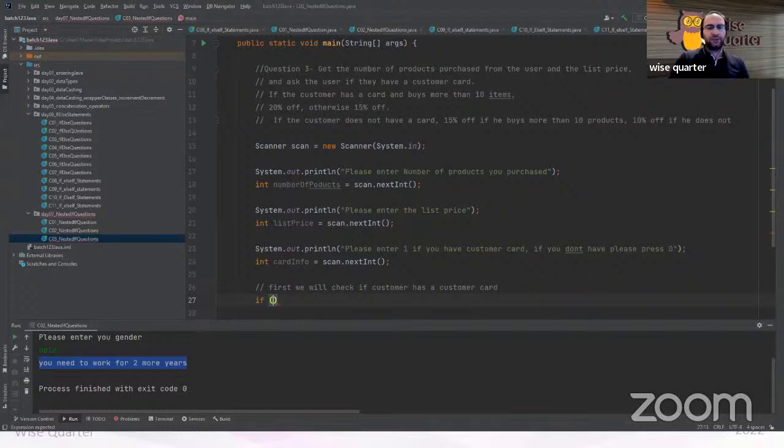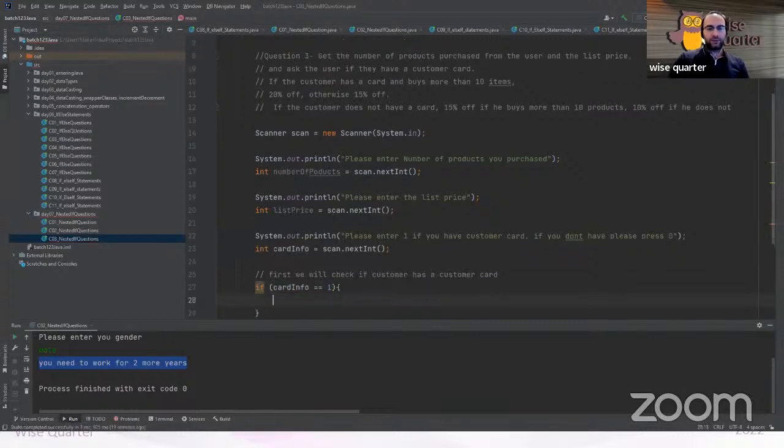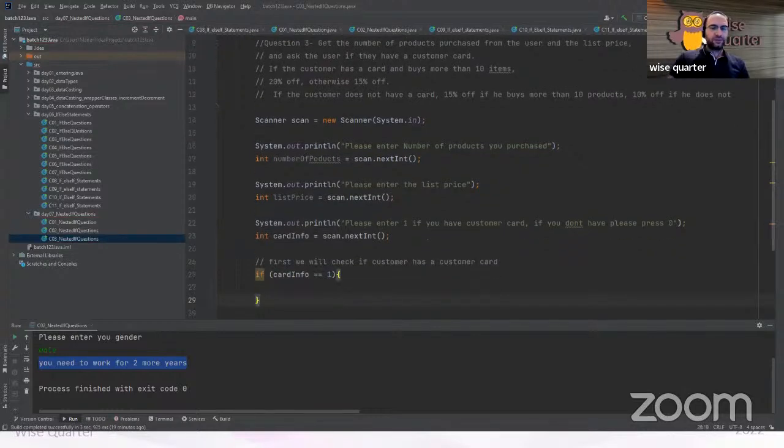This is the statement. If, as you can see, card information is stored in card info. I will do that. If card info equals to 1, I will do something. If it is not, else if it is not 1, but if it equals to 0, I will do something else.